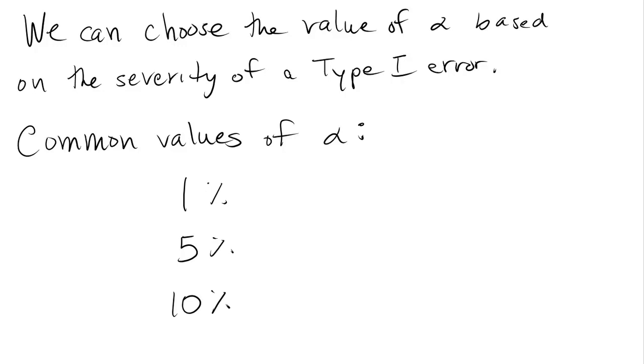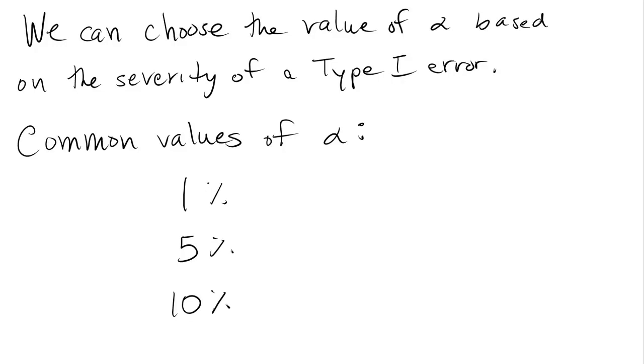If the type 2 error is really, really bad, like in our parachute example, then you let alpha get bigger, and a big value of alpha would be like 10%. You're making type 1 errors 10% of the time, or a better way to say that would be 10% of the samples that you gather would lead to a type 1 error. Making incorrect decisions 10% of the time in this direction sounds bad, but we do that to avoid making errors in the other direction when the type 2 error is worse.